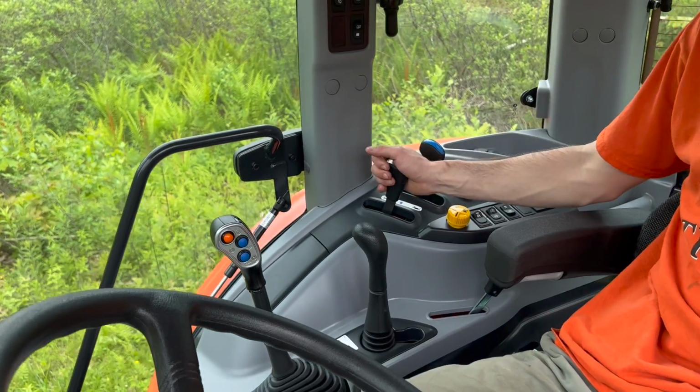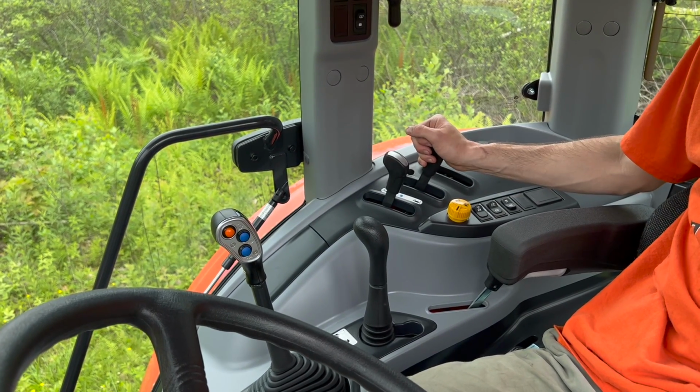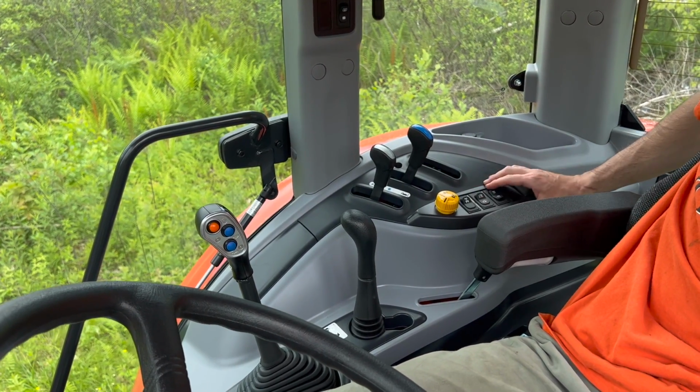Over here, we have your rear remotes. This controls the rear valves on the back. Over here, we've got push button 4-wheel drive.